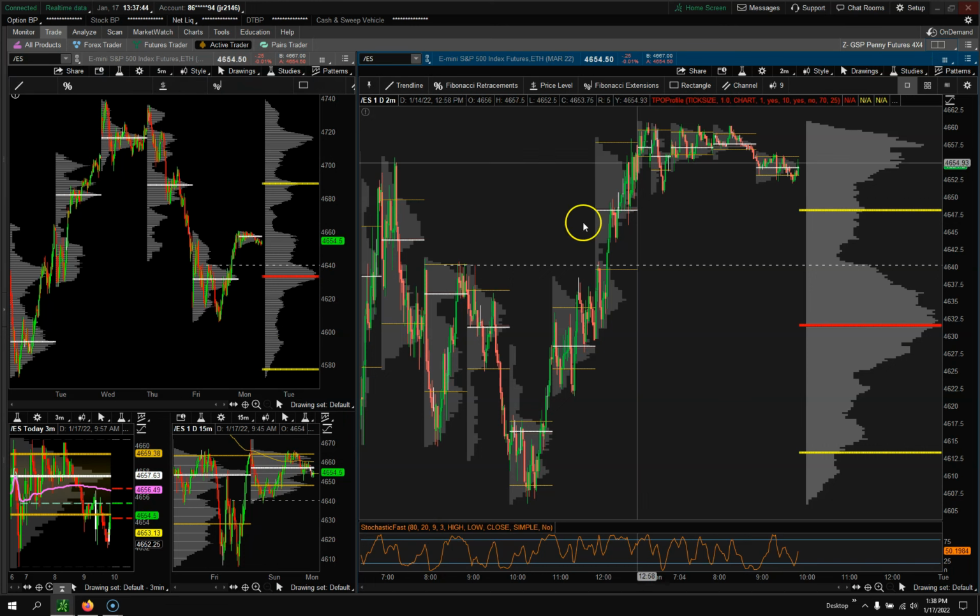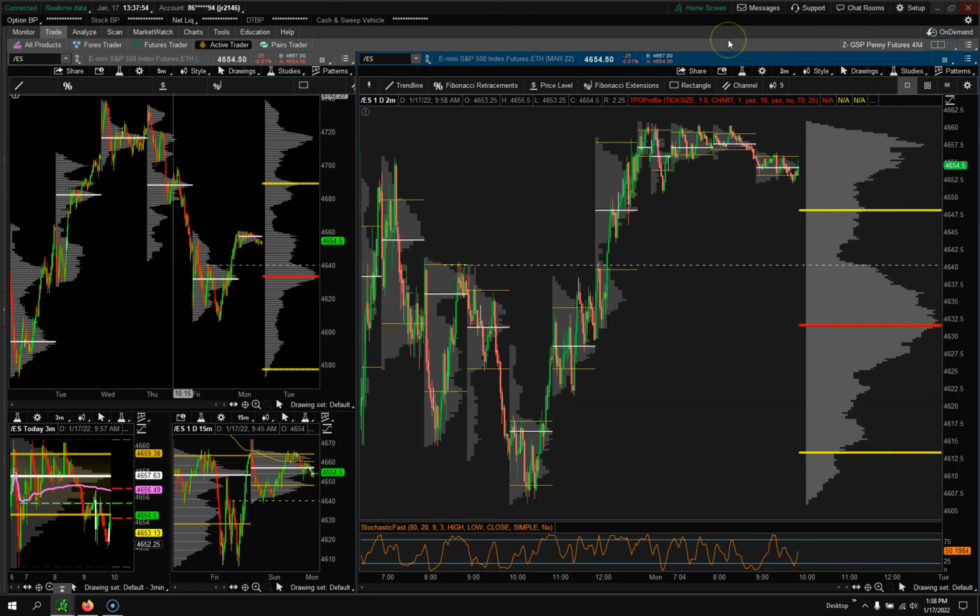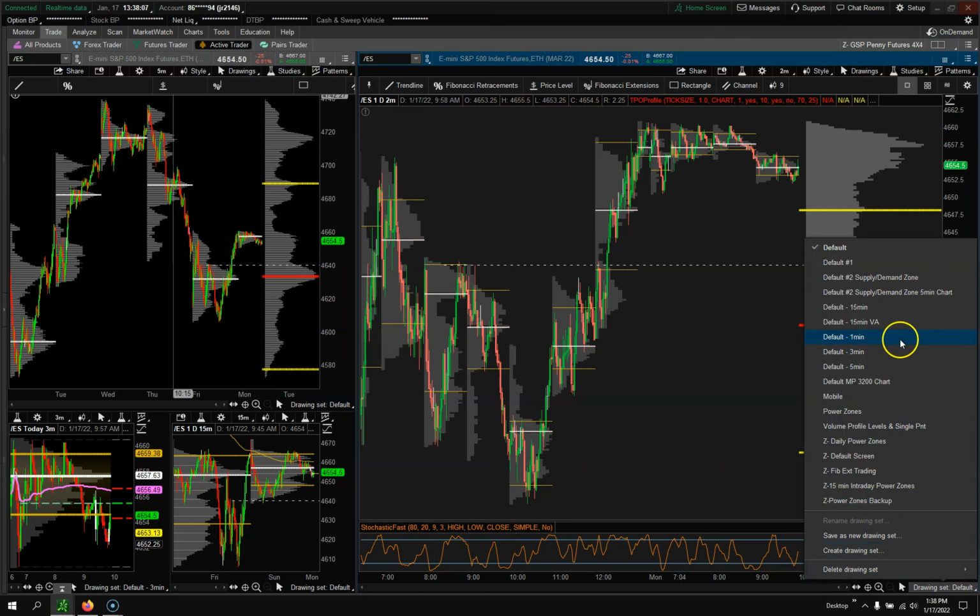And remember, this is a layout, not just a saved drawing, right? This is more of a layout where you have to go up here and save it once you download it. And with that being said, check out the weekly trade zones and how to draw the trade zones, which is something you can actually add in.